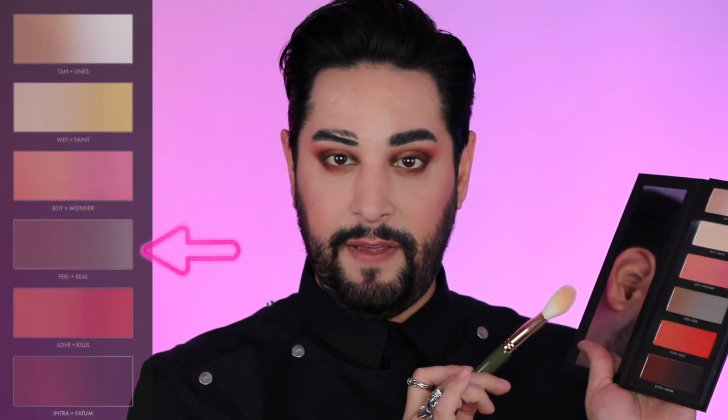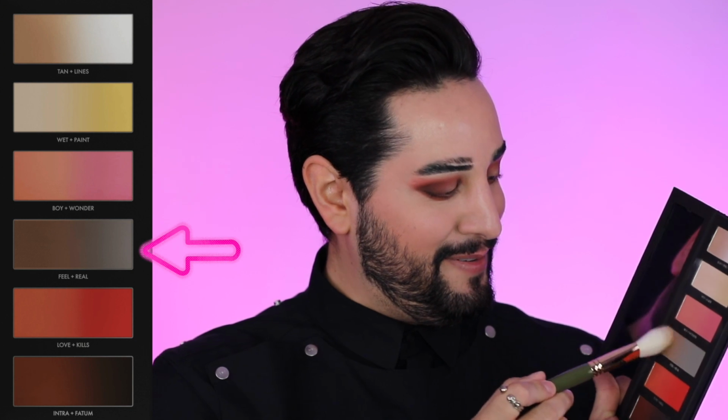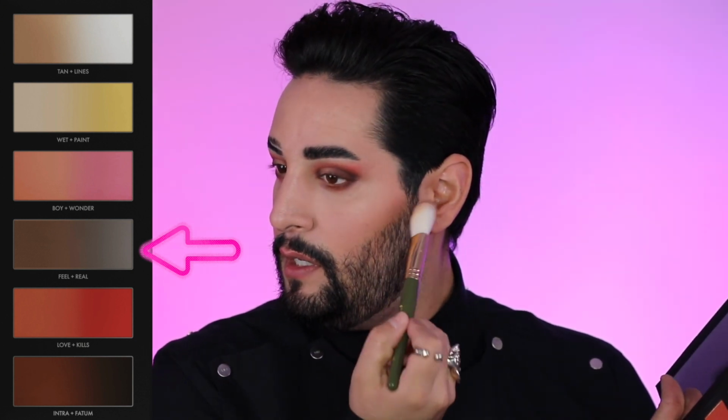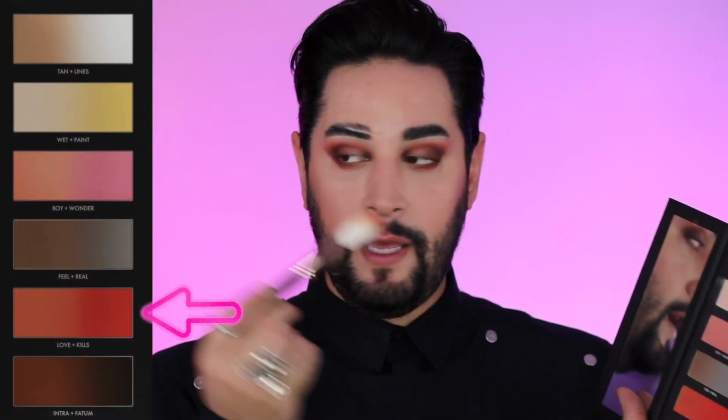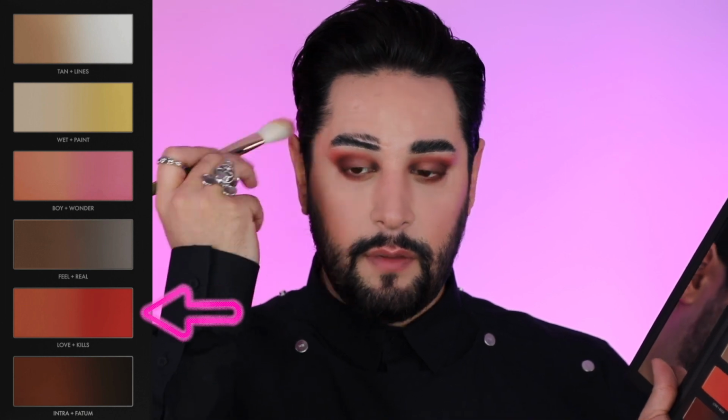And then I'm going to take Feel from the Feel Real part. Maybe that's a bit too much. And just gently carve out some areas I want to be a little bit more prominent and pronounced. I'm going to use the same brush going into Love right here, and I'm just going to carry on from my eye makeup right up to the hairline. Just very gently.